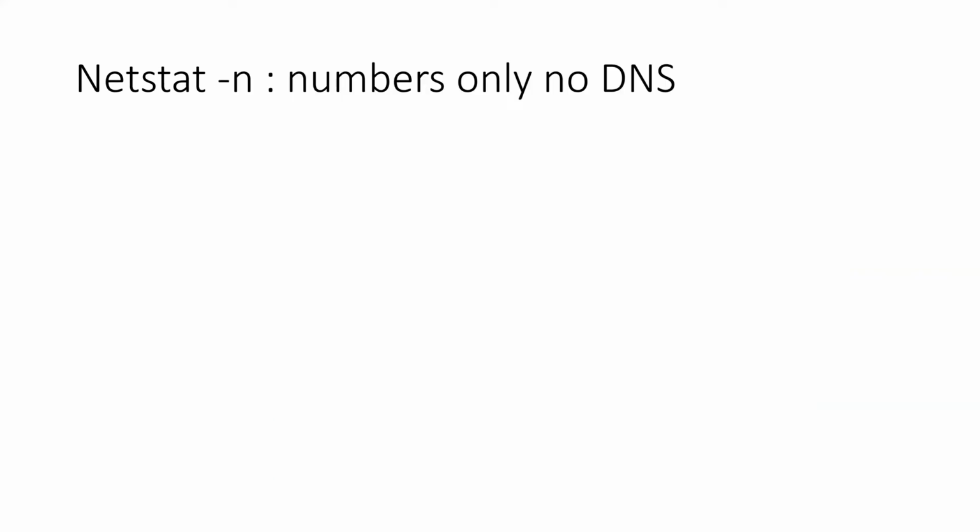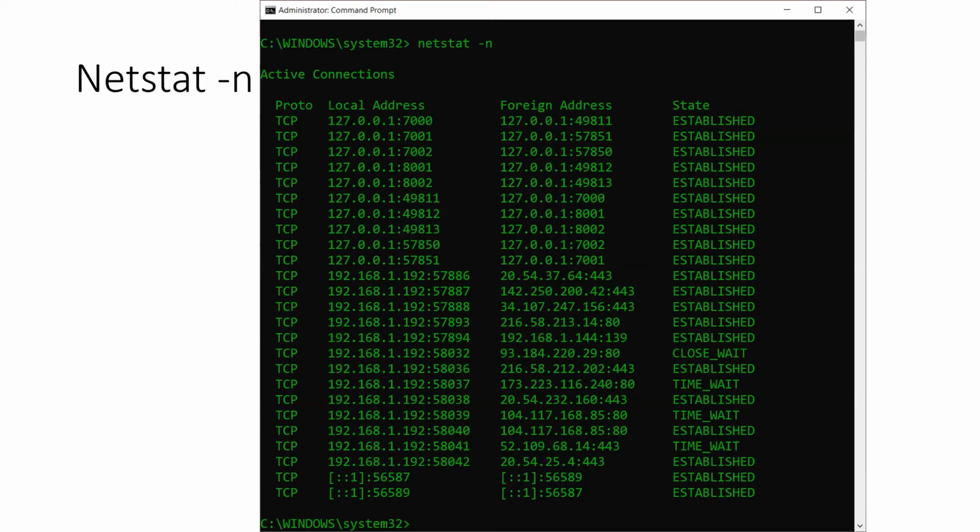So in order to not use the DNS, if I simply give it netstat -n, then the command runs instantly. And there's the same command run, only this time netstat -n. There's the connections. You see these, a lot of these are from one port to another port. And then there's the connections from my machine to other machines. Some of these are established, some of them are closed and waiting, some of them are timed and waiting. Yep, 443, that's an HTTPS, that's a secure hypertext protocol, secure web page. Wonder what it is.